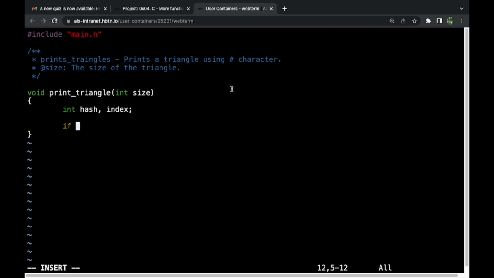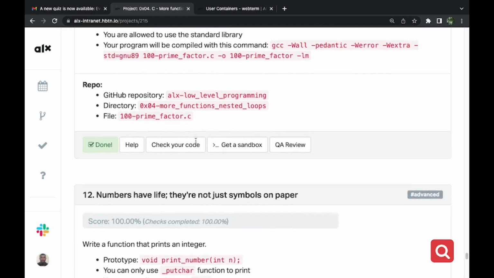As usual, if size is greater than 0, if that's the case, then for index, before index, for hash set to 0 initially, really. If it's set to index 0, let's see here.